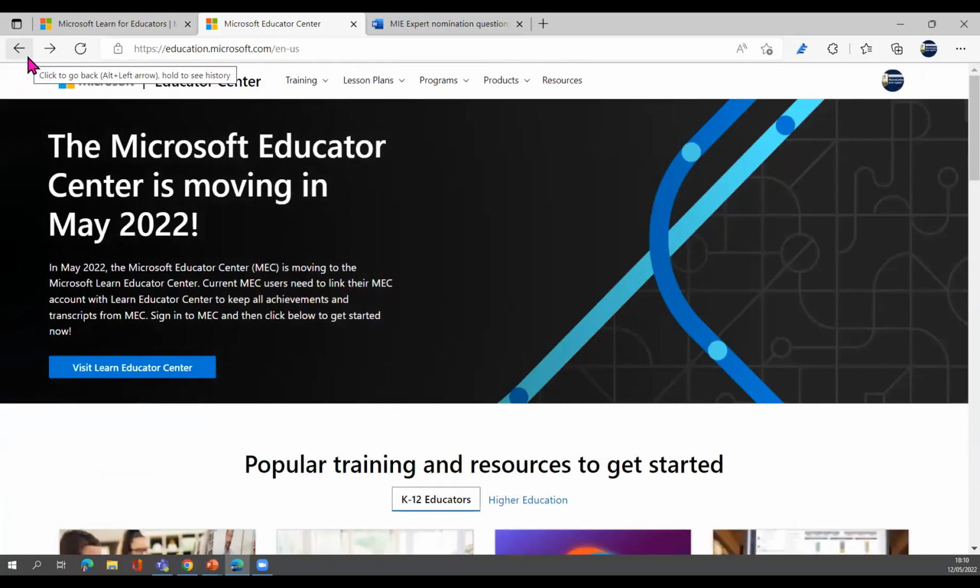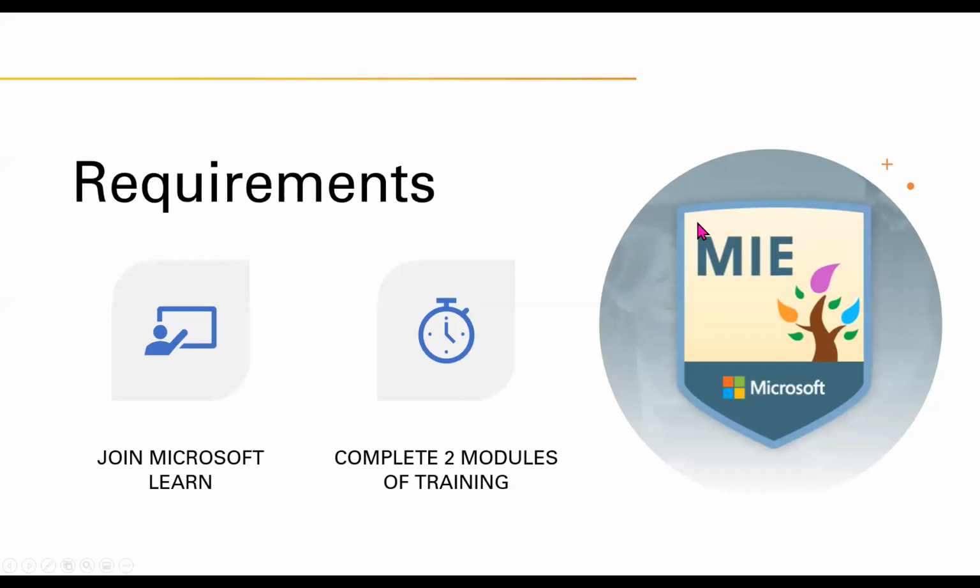Microsoft Learn for Educators is where I empowered myself. So yes, I was in a showcase school, but sometimes the CPD we're doing is for the whole school. I had a second level, ordinary level maths class struggling with the reading. So I was like, I need to go and find something that can support them. I went on there, I looked up accessibility, and I found the Immersive Reader, and that kind of changed it for me. So again, it's always worth a look if you're looking for how to improve your use of an application or anything like that.